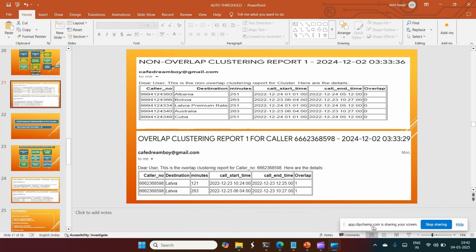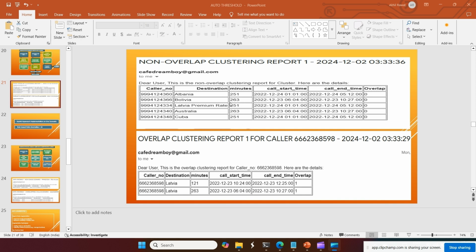Okay, so quickly understand now, as you can see here on the presentation screen, this is how the clustering reports will look. You can see the non-overlap clustering report. It has a timestamp also, and it is grouped by the minutes. You can see similar minutes: 251, 263, Albania, Bolivia, destination Latvia, 251, Australia, 263, Cuba, 251.